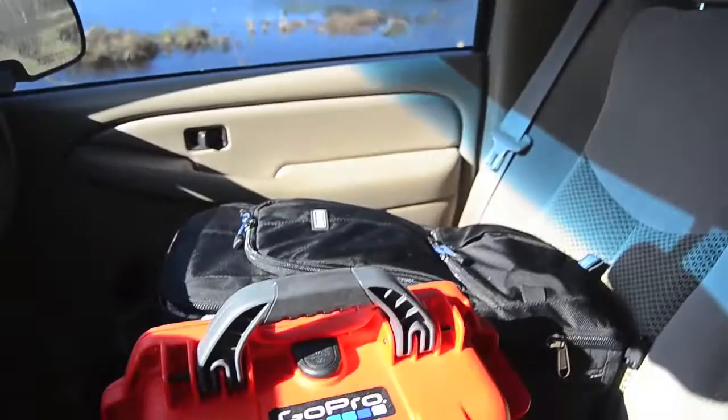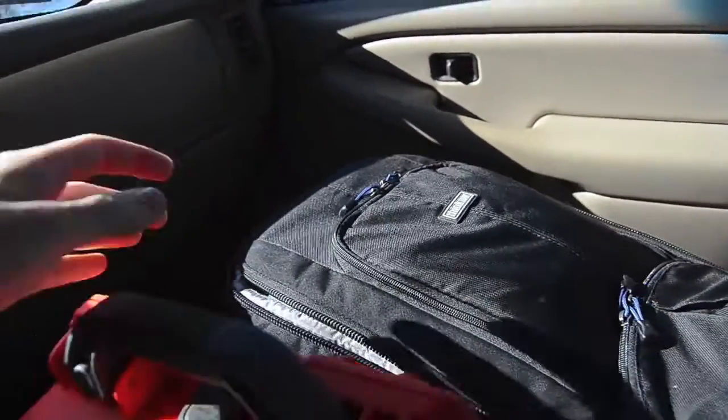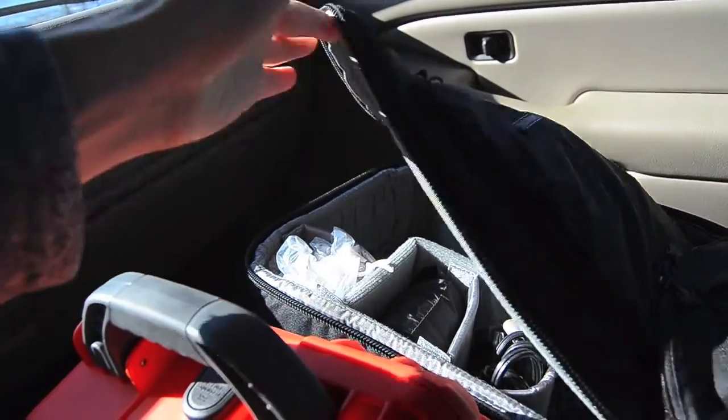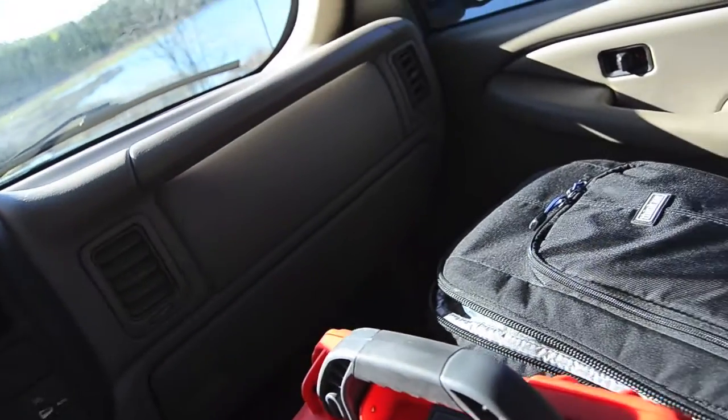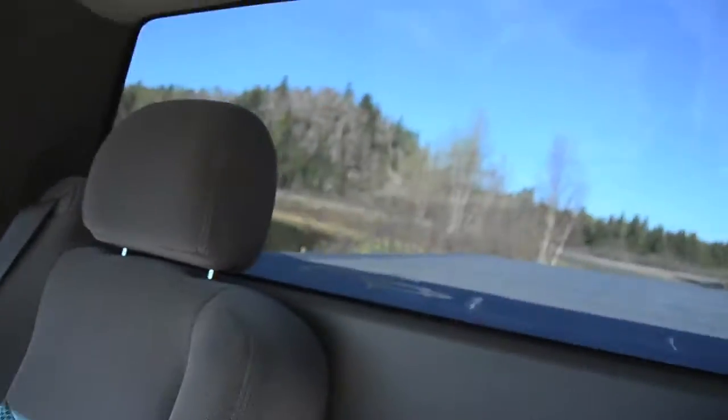On the other side of me, on the passenger side, is my camera bag, which is open and readily accessible. I can grab my camera out of there real quick if I forgot to put it on my lap, or if you're just not driving with your camera on your lap because you're not expecting to see wildlife, you're probably on your way to work or something. But I always have the camera bag open. The main thing here is you want to drive with the camera on your lap.